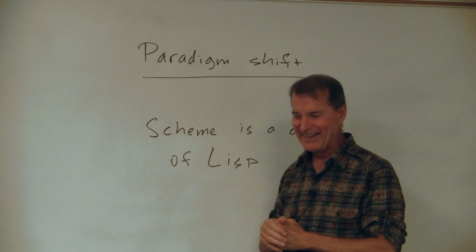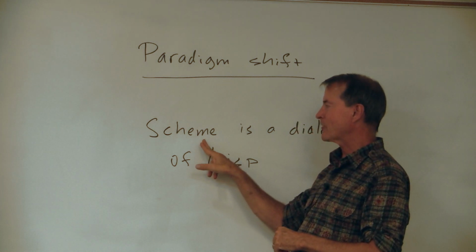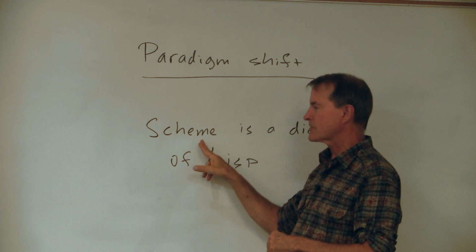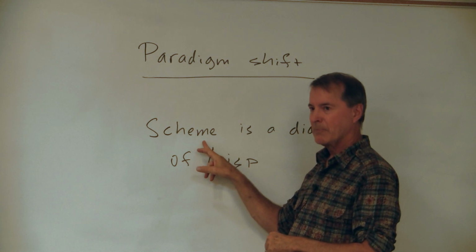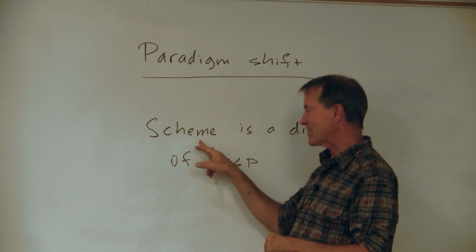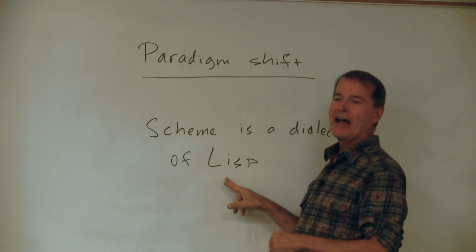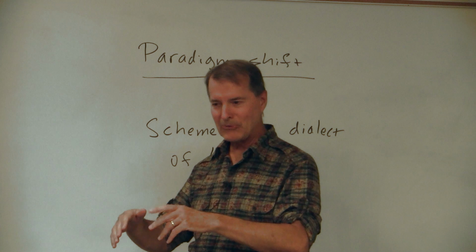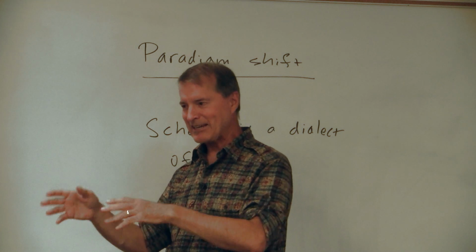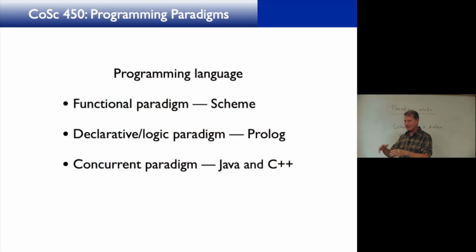I don't know. But anyway, the integrated development environment that we're going to use right away at the beginning is called Dr. Racket. But Racket really comes from Scheme, but Scheme is really Lisp. So frequently, I'll say Lisp, because Lisp is Scheme is Lisp and Racket is Scheme. Anyway, that's the name. All right. So that's going to be the programming language for the functional paradigm.